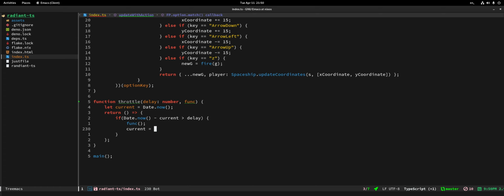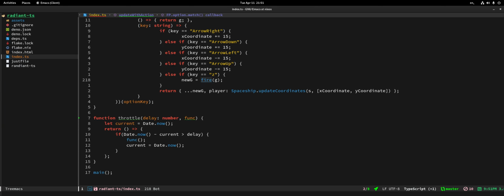Yeah. Something else that you can do to be even more precise is only calculating the Date.now once, right? The one inside of the if and the one that you are using on current should be the same, right? That way they are not really the same. Okay, but then yeah, we could do that improvement later on. Something else that you need to do is receive the arguments that func will take, right?